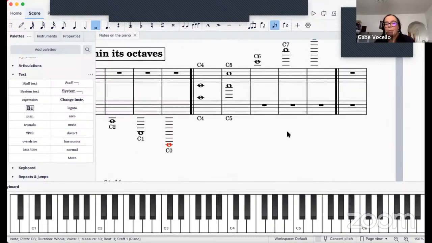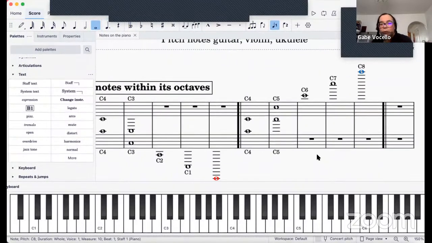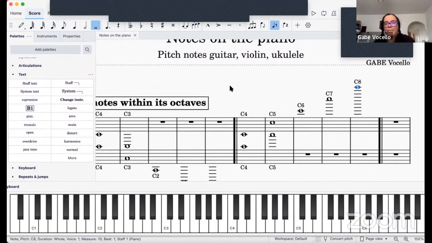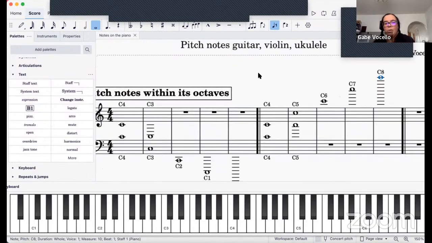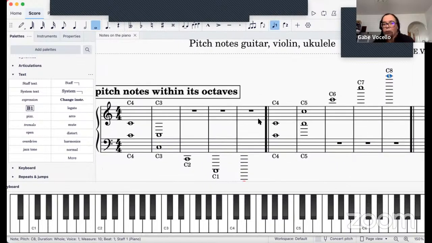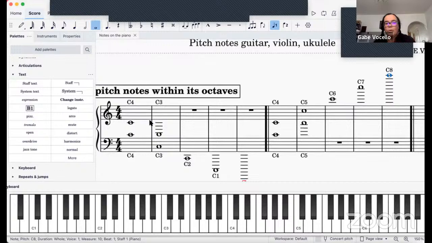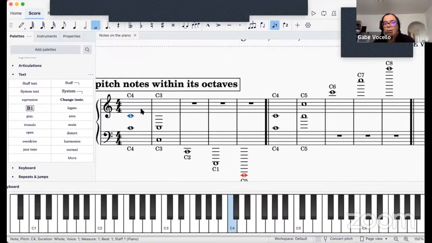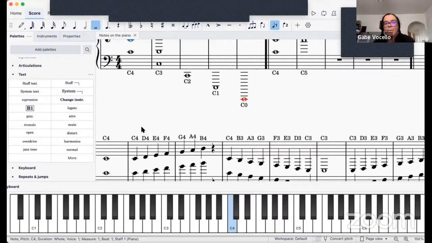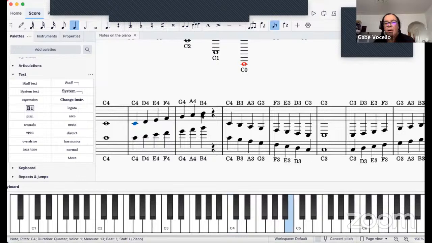Why is this important? Because when you play music, it does not matter what instrument, you need to know what octave you're playing at. Otherwise, the music is going to be discombobulated. You can play one note here, the other squeaky up on the higher pitch. So therefore, you know how to play within that octave. The notes from C to B have the octave of the previous C. C4 to B, all those notes are within the C4 octave.